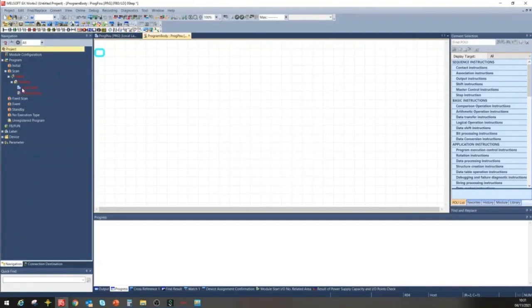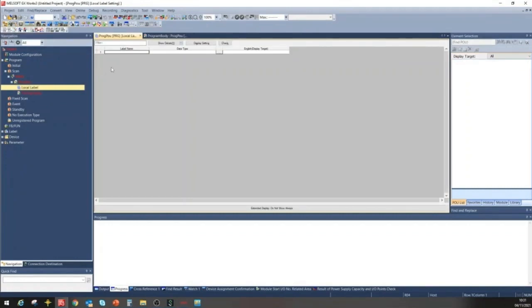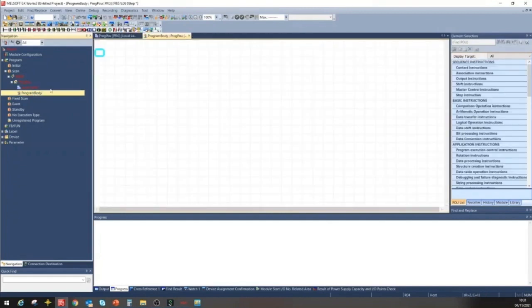So we have created a first program file called main, whose program block is called Prog P0. The program block is made up of local labels that are presented in this way.